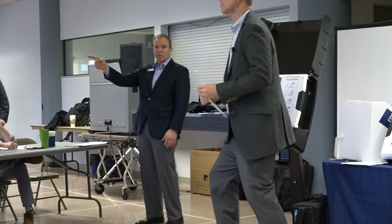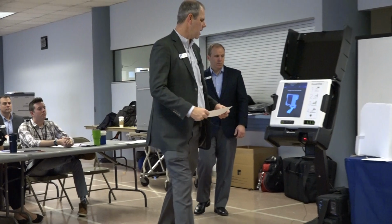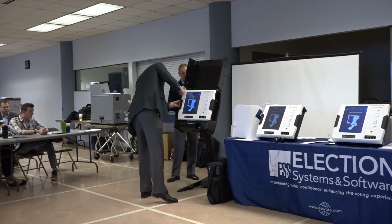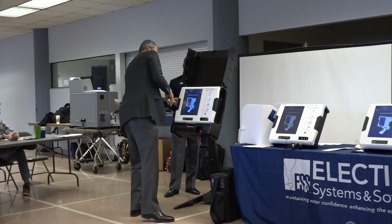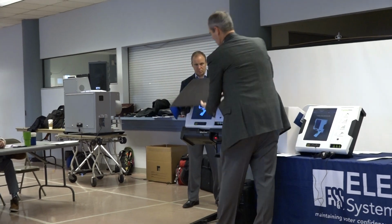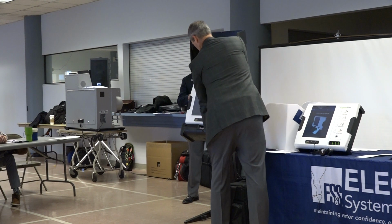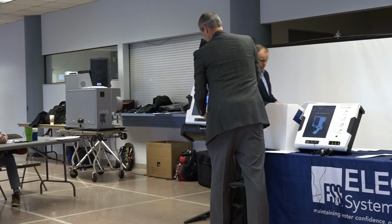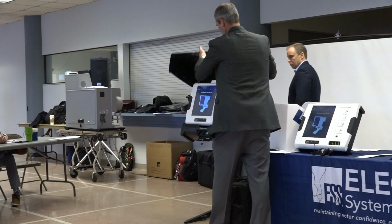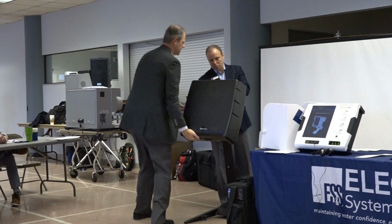How does the kiosk break down? Basically, let me shut this door. So the kiosk mode breaks down. One door closes. Done with the barcode scanner. I'm going to open up this little front door because this is what locks it in. There's a release on the side here.